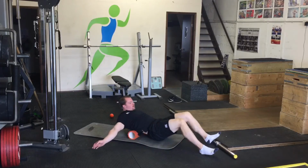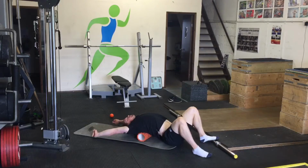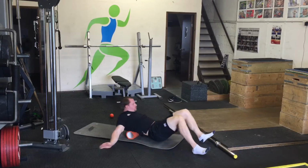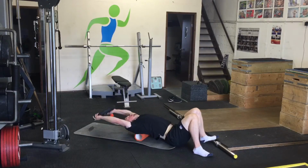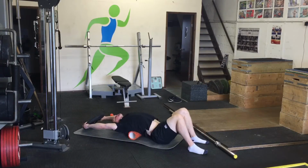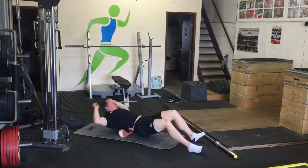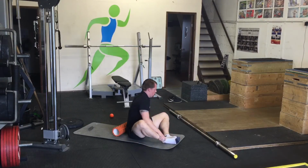This is when I roll my back. As soon as I do this, I get loads and loads of clicks down my spine. It feels amazing. I incorporate this to really improve my thoracic extension, and by holding the plate now above my head, it really forces my spine into extension, dropping the hips, and just really enjoying the stretch. It's such a wonderful stretch, and I encourage you to try it and give it a go.